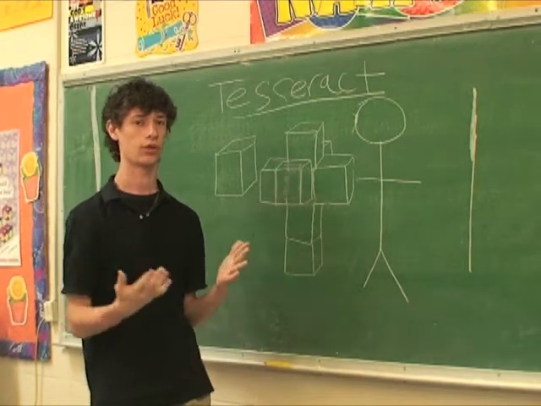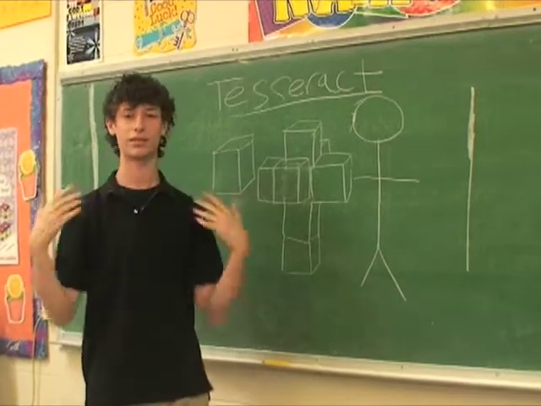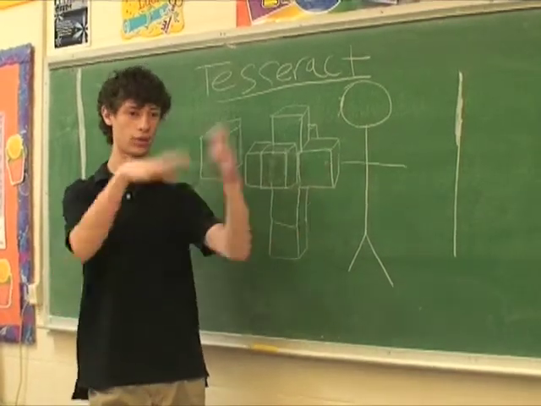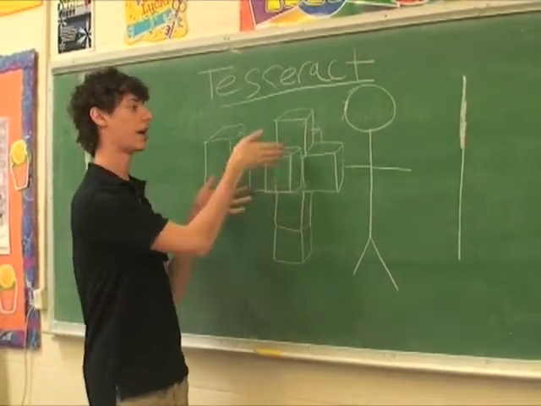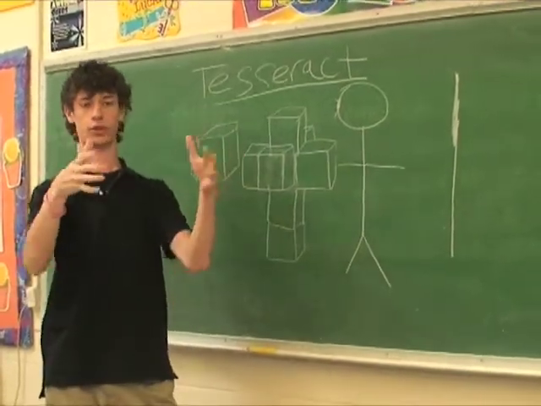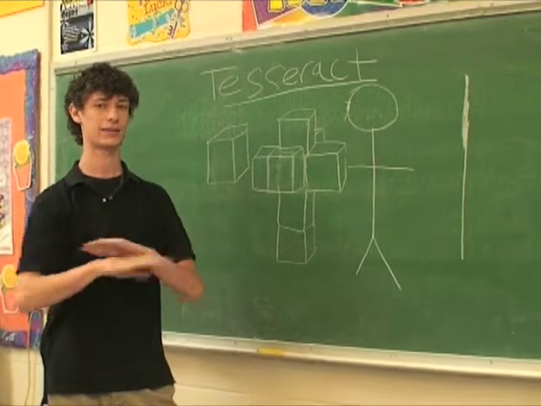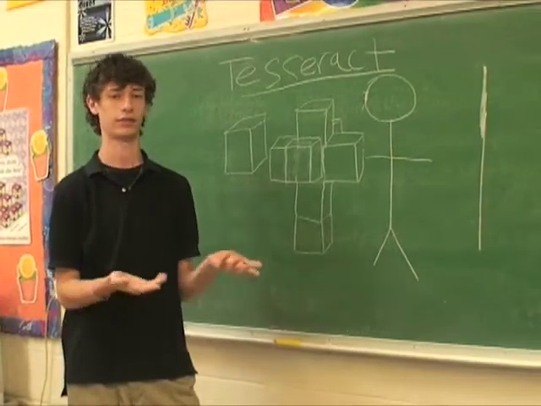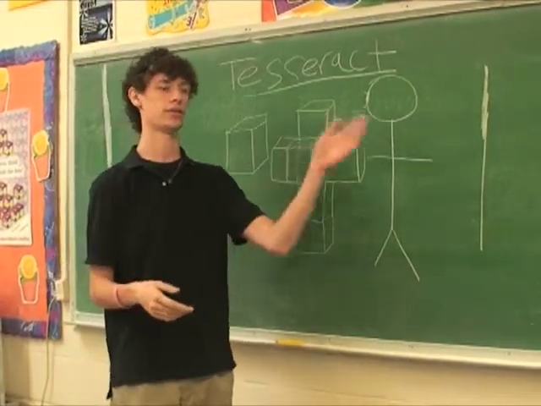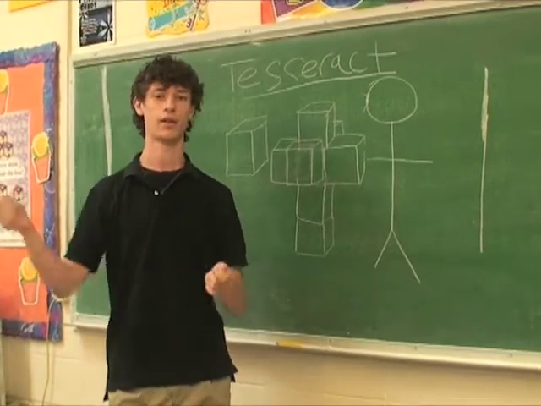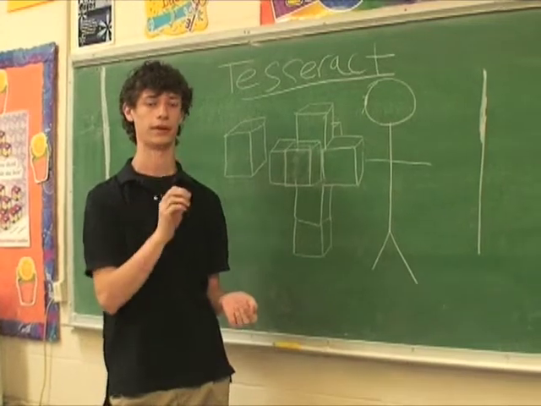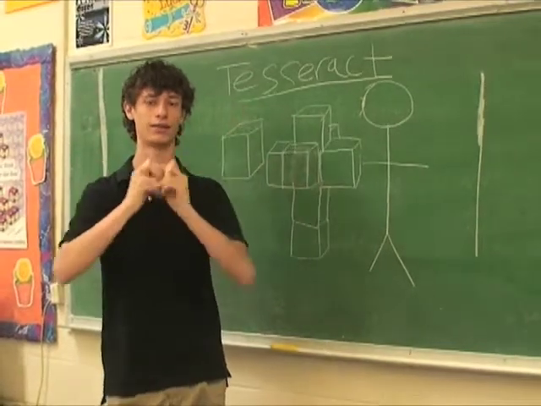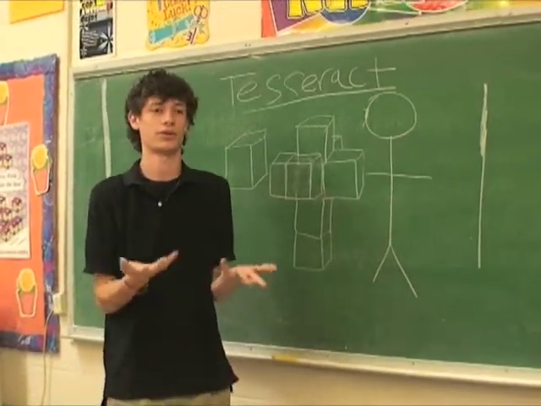Just like we pushed the cube through the 2D man's world, we're going to push a four-dimensional cube, or a tesseract, through the three-dimensional world. What would happen? Well, just like the cube, we wouldn't see it at first. As it's being pushed in from the side, we wouldn't see it at all. Then all of a sudden it would just appear out of nowhere, out of thin air, as a cube — just like the square appeared to Stickman. This cube is going to appear, hang around for a little while, and then disappear. Now let's try the four-dimensional sphere. It's going to start pushing through — we're not going to see anything — then out of thin air a point will appear, it's going to grow like a balloon into a sphere, then contract back down into a point and disappear again. It's going to seem like magic to us.